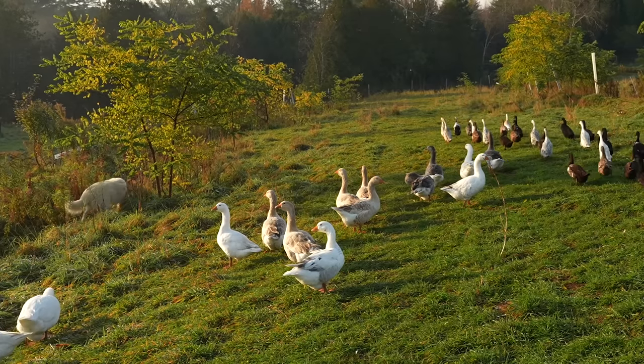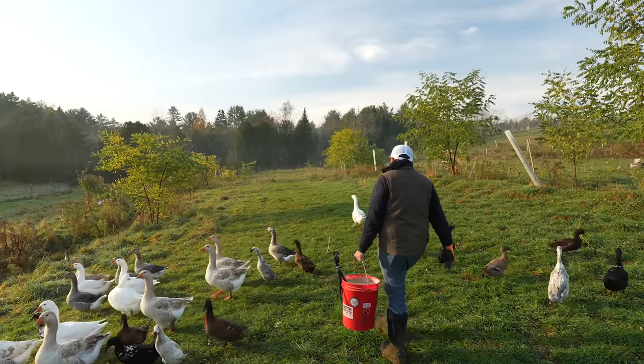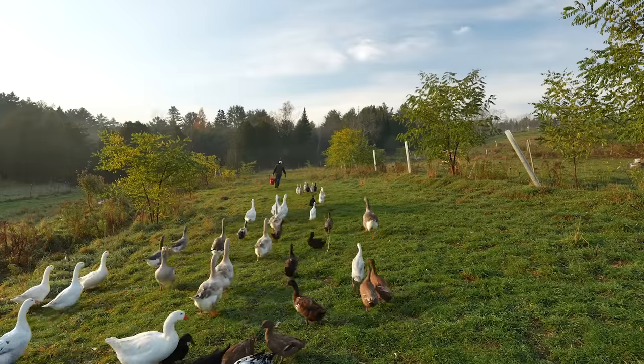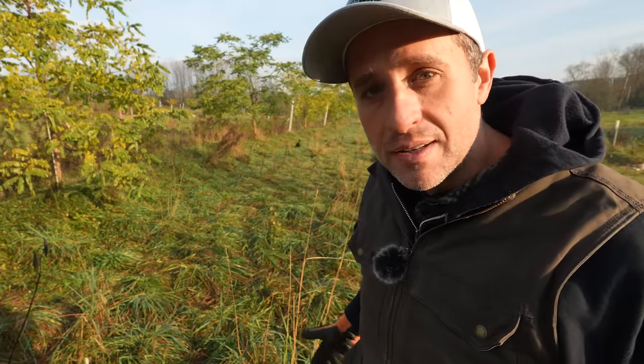The goose is objectively the most sustainable form of poultry you can raise. Unlike ducks, chickens, or turkeys, they get most of their diet from grazing grasses, weeds, and other plants. Here on our farm, after they're about four weeks old, our geese get 90 to 95 percent of their diet by free-ranging and eating the grass that grows naturally. That means even though they're a much larger bird, they have a significantly smaller carbon footprint — you don't need to use a tractor to grow grains or transport them. That's one of two reasons more Americans should have goose in their diet; the second reason is it's just plain old delicious.